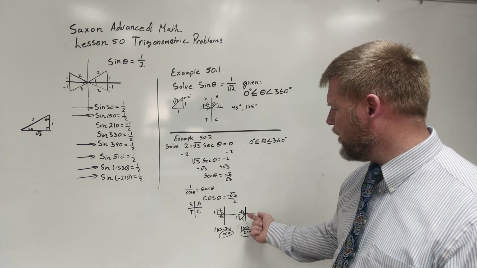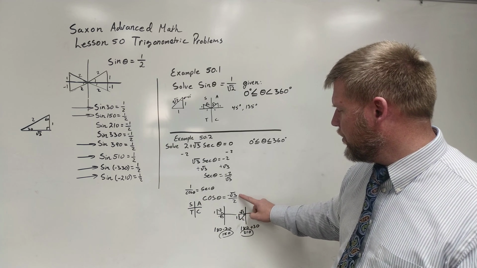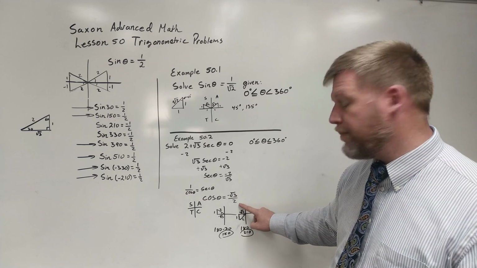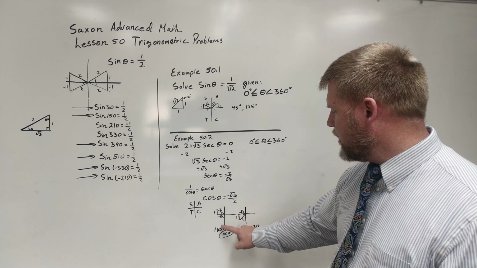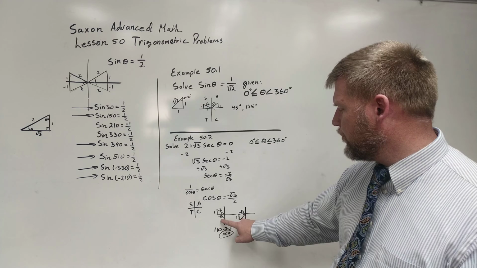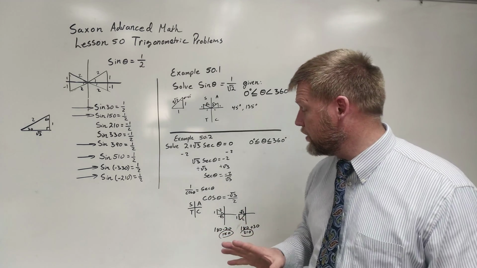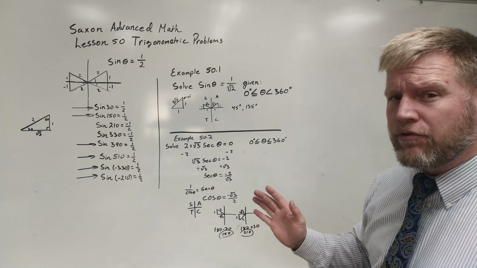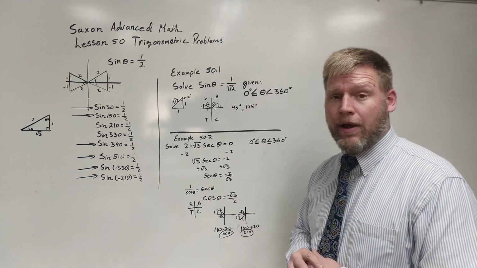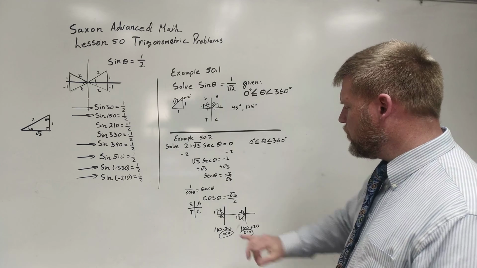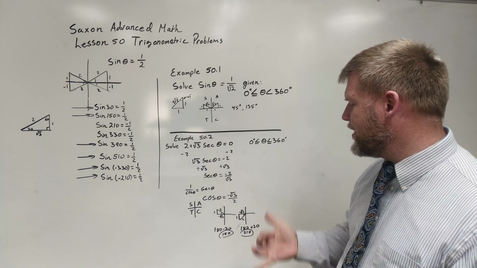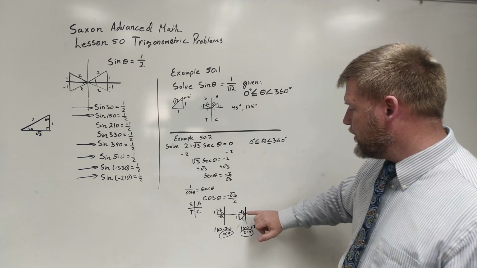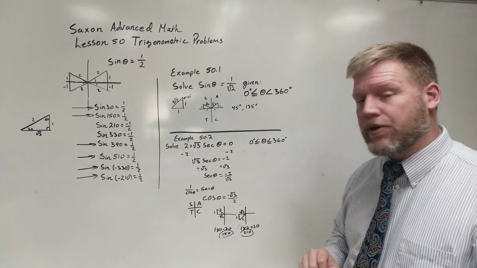I go ahead and draw my triangles, and I realize it is a -root 3, that's my adjacent over hypotenuse, that's what cosine is, and I say my hypotenuse is 2, so -root 3 over 2. I immediately recognize this as a special triangle, right? 1, 2, root 3 triangle. So I stuck a 1 out there. I don't have to, but I throw the 1 in there just so that I recognize this triangle. When I do so, I realize this is a 30, 60, 90 triangle, and that is a 30-degree angle in there. I do the same thing in the fourth quadrant, realizing that's a 30-degree angle.